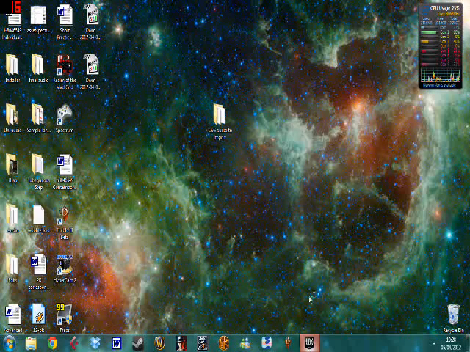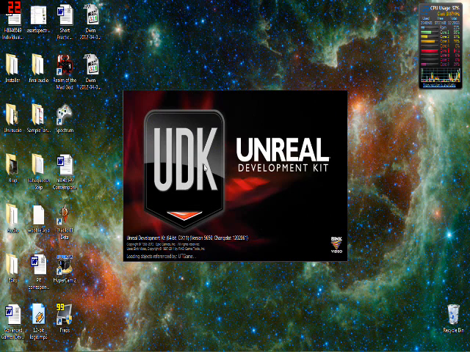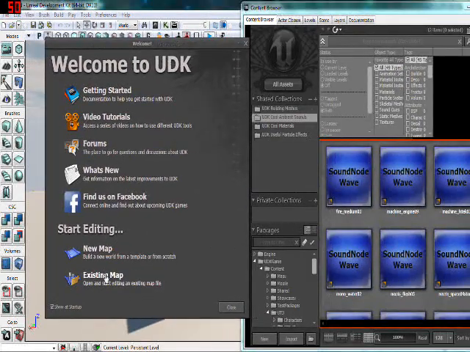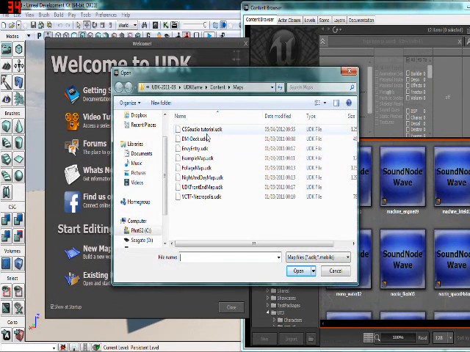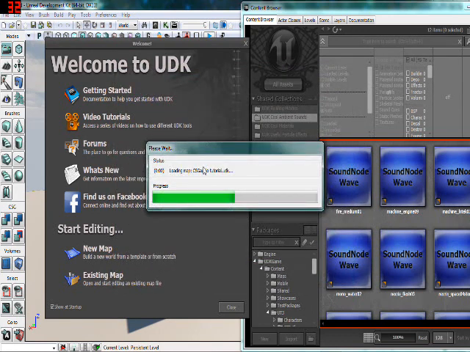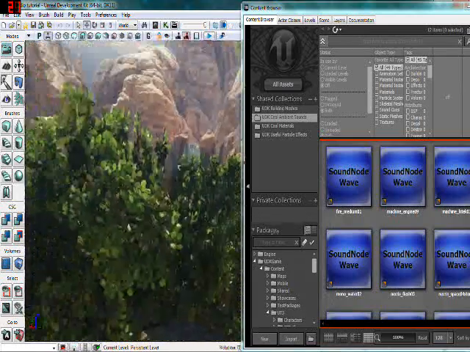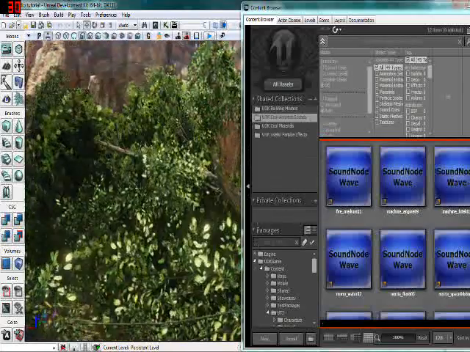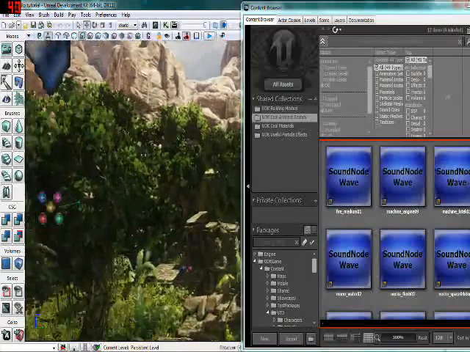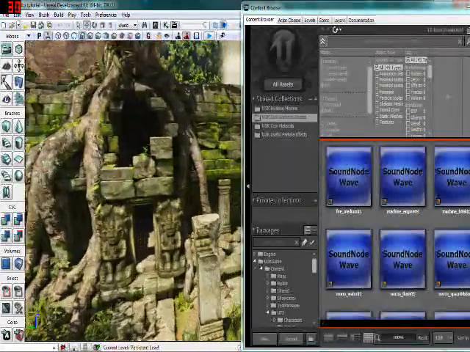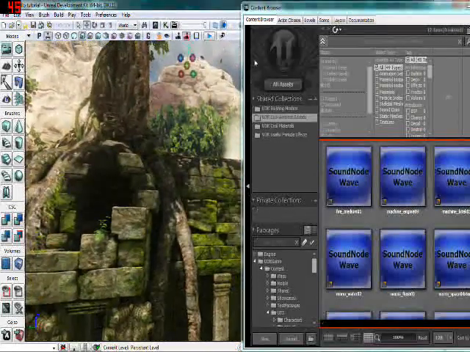So we're going to open the UDK editor, and I'm running the 64-bit DirectX 11 version. So we're going to open an existing map, and I've provided the CSG audio tutorial. It's actually the foliage map, which I got with my university download. It was pre-built. I'm just using it for the purposes of audio. But it has a ruined temple, South American tribe kind of feel to it.